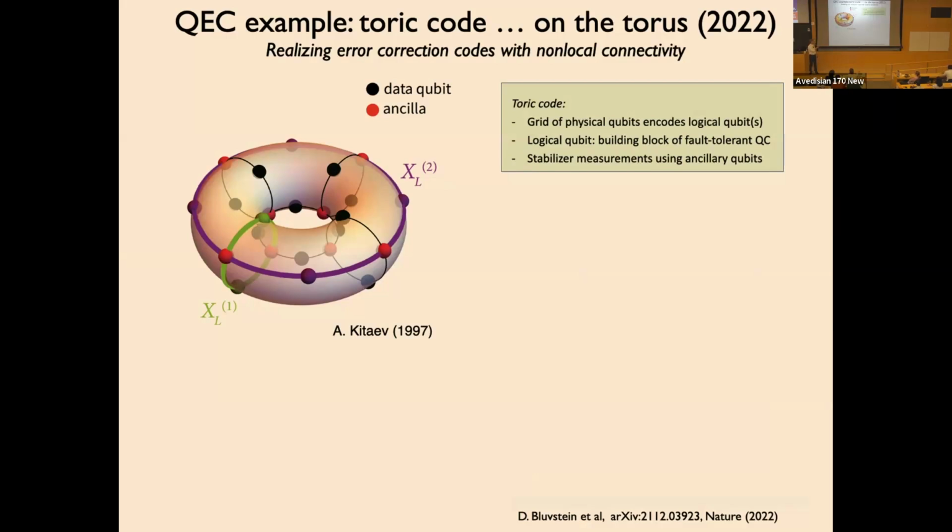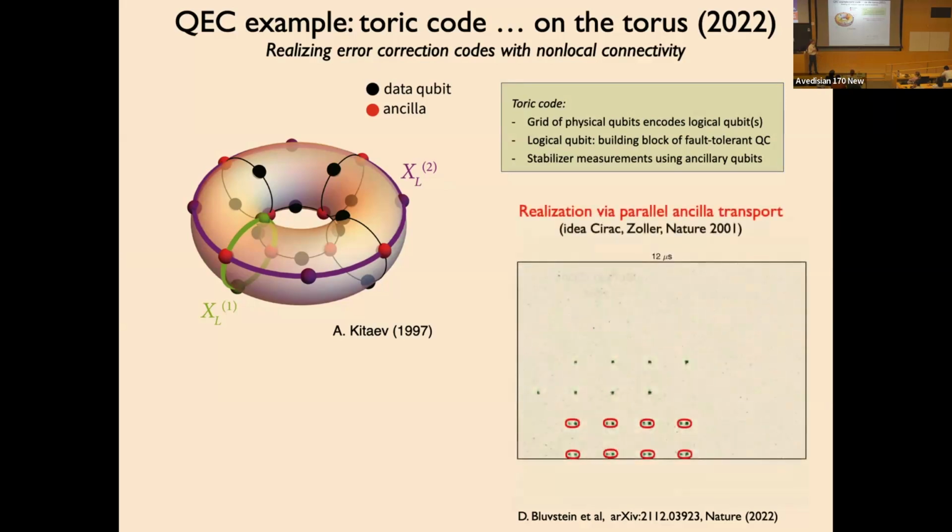One example, which is now already more than 2 years old, is that we implemented Kitaev's quantum error correcting code, the toric code, in this case on a torus. You could say, well, it's in 2 dimensions, how can you actually do it? It turns out that it's actually not too hard. The idea is the following. In this case, we have these black dots, which are physical qubits, and the red dots are the qubits which actually measure these stabilizers, do these checks.